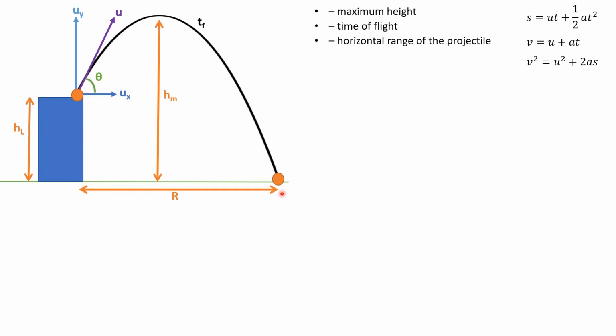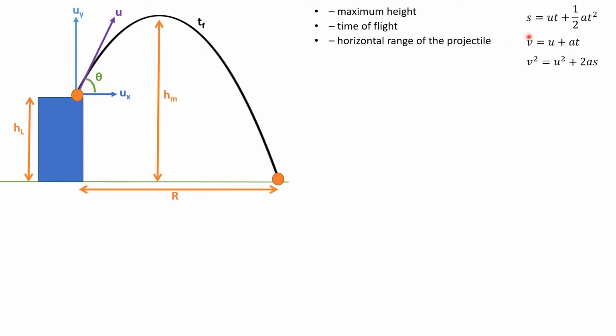This simplifies things. The reason that it's constant, remember, is because acceleration only acts in a downward direction, only affecting this uy component. Uy goes down, down, down, reaches 0 here, and then it starts pointing in the opposite direction. For the horizontal component, it's all constant the whole way through. The good thing there is we can derive this range quite easily.